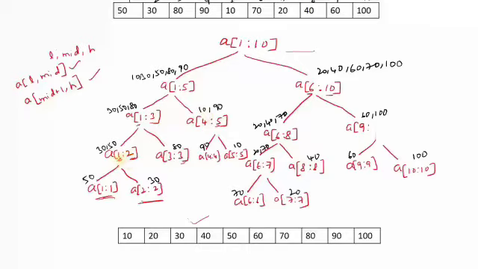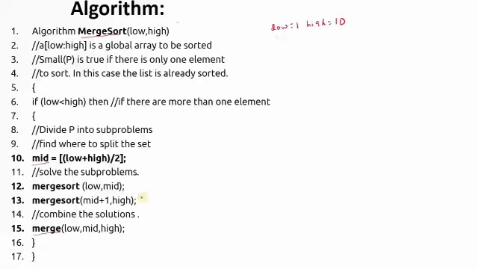See what happens when I merge. This is the array 1 to 2, 3 to 3, it becomes 1 to 3. Here 1 to 3, 4 to 5, it becomes 1 to 5. So like this, 6 to 8, 9 to 10, it becomes 6 to 10. So like this we need to merge it. So this is the concept of merging here.